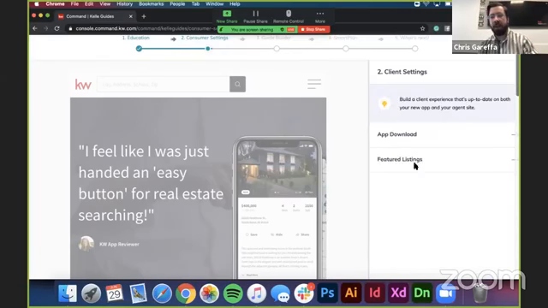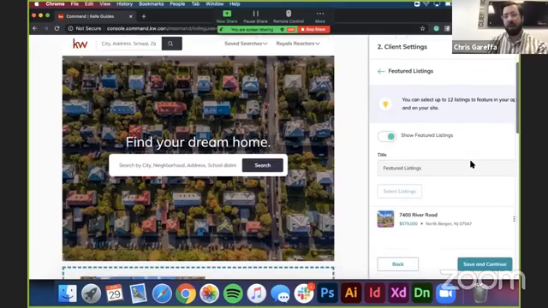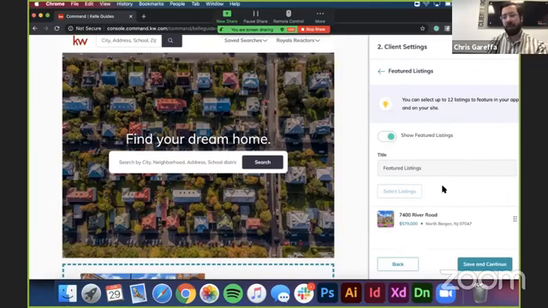So again, the second feature here is featured listings. We can click this. So as you can see, I did have a listing selected. I think it's not letting me select any additional ones because I already selected one to use. But basically what I can do from here is I can toggle this on, and you want to make sure this is toggled on. I've encountered an error before where if this isn't on, it doesn't let you select listings going forward. So just make sure that's turned on.